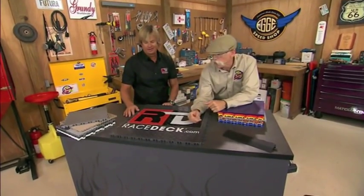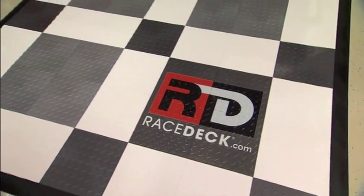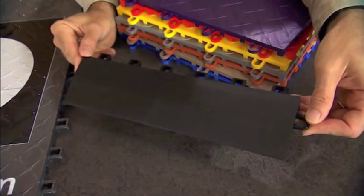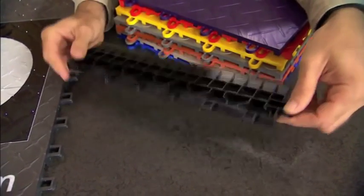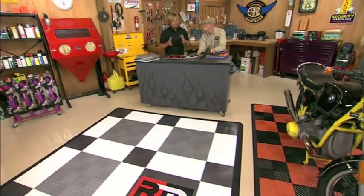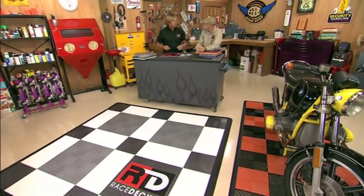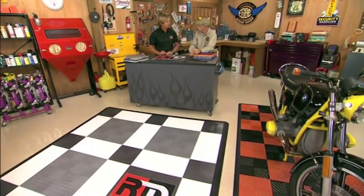We've got some set up out here — a nice combo of charcoal, gray, and white. And you've also trimmed that one out with this edging piece. Yeah, that's our ramp edging, to give you a finished edge. You can do that for the entryway for a nice finish, or if you want a pad in your garage — a motorcycle pad or a single or dual car pad — you can border it all the way around for a nice framed, perfect look.